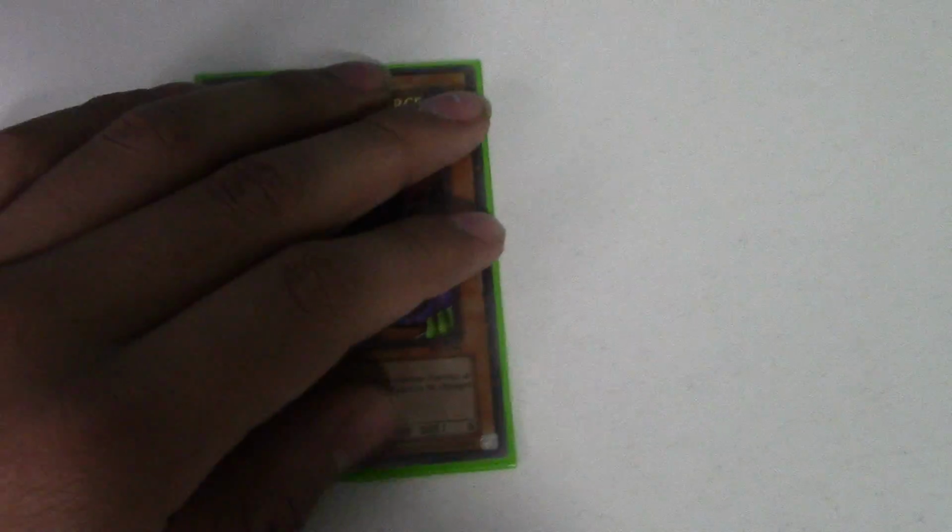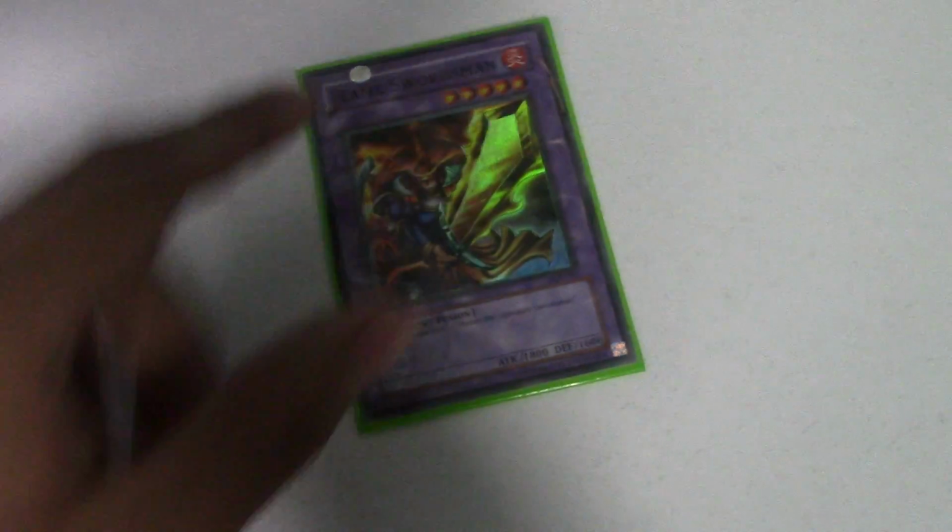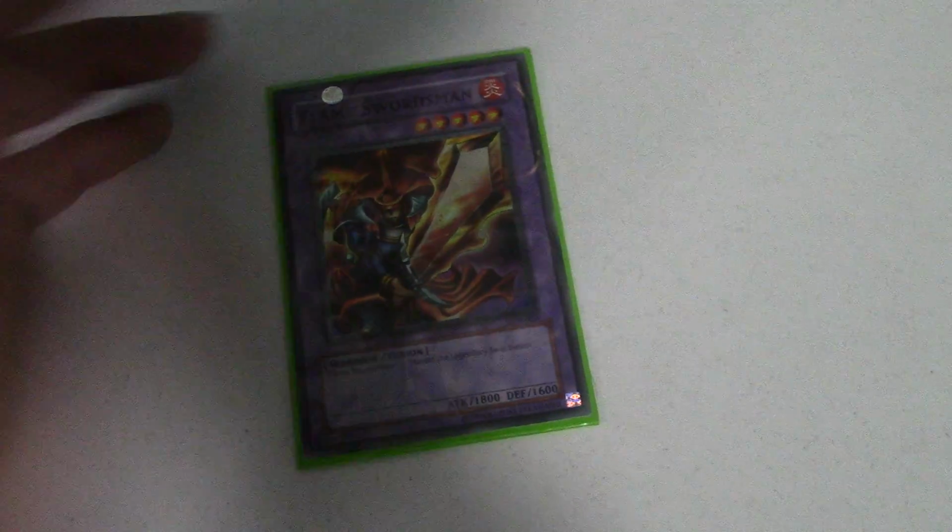Next, we got our Goblin Attack Force. Could be seen in his hand when he had to guess whether he was holding a monster card or a spell card. Yeah, whatever. I'm not good at explaining. Next, we got Flame Swordsman. It was in his, what's it called? You could see it in his hand in the first duel against Espa Roba.